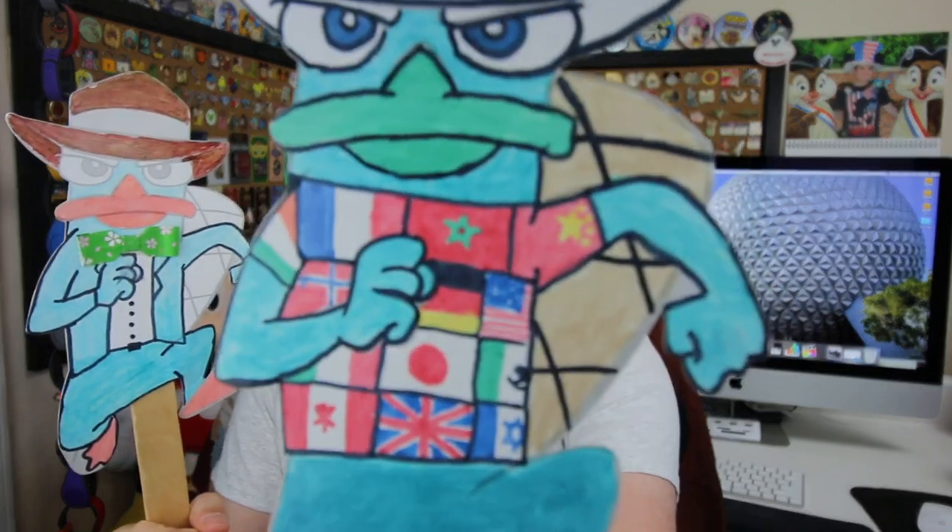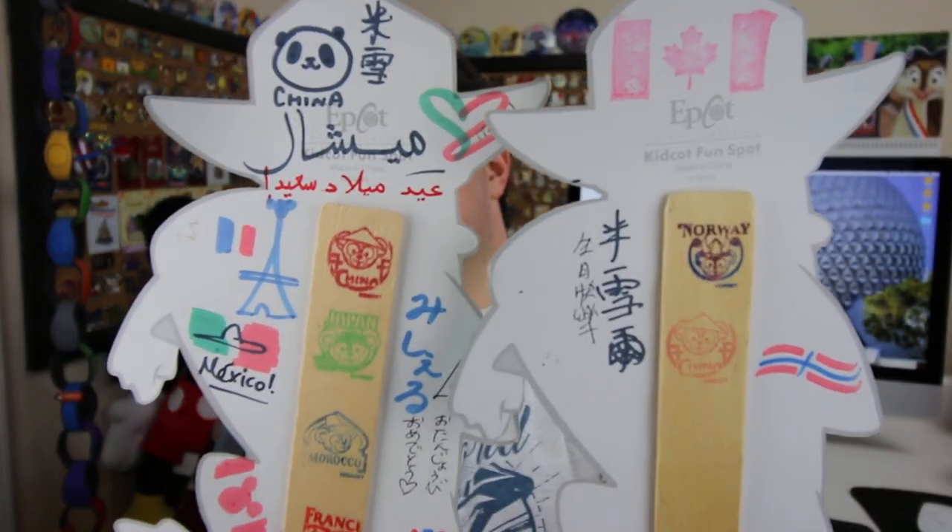Before we had Mickey's Bear, Duffy, as a character to draw, we had Perry the Platypus — one of my personal favorites. You can see my sister again, extremely talented. Look at that jacket on Perry right there, so cool. And again, the cast members would sign on the back — maybe your name in a different language or a stamp right there. It's a lot of fun.